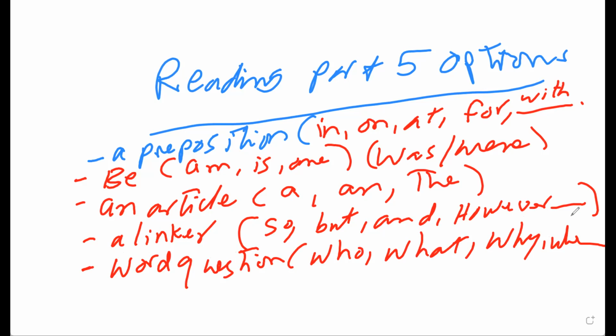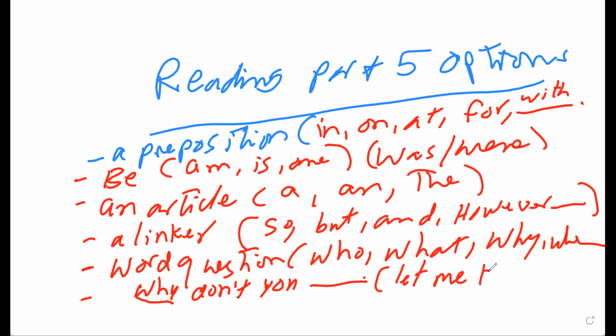Also, sometimes you have some idioms or some connotations. Like what? يعني, for example, why don't you? يجي لي مثلا في القطعة يقول لي don't you، يبقى احنا عارفين ايه اللي ناقص؟ why. أو المشهورة جدا let me know. ممكن يقول لي me know ويقول لي يلا كمل let، أو let me ويقول لي فراغ. Okay, Sarah? Yes. Okay. So in reading part 5, please think of all these prompts.